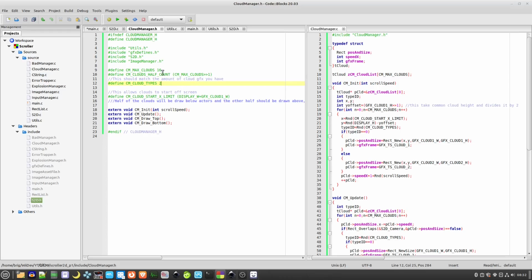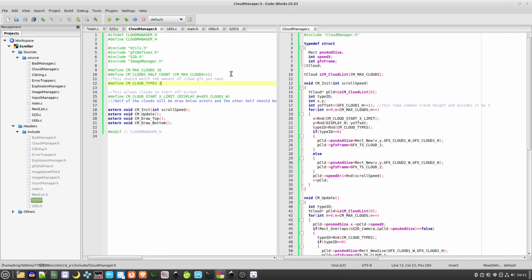So you'll see here in the header file, we basically lay out a few parameters for the construction of our cloud manager. And then at the start here, we pass in a scroll speed. This isn't really used in this demo.